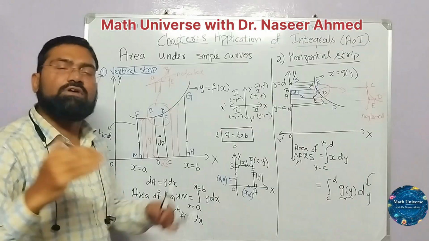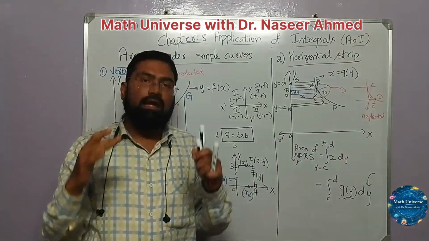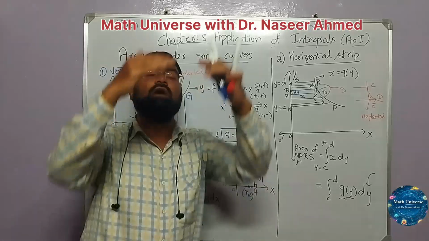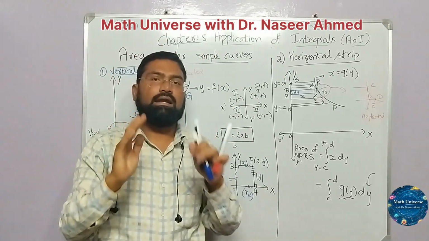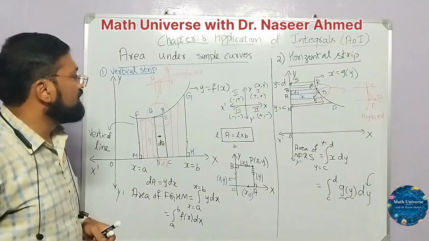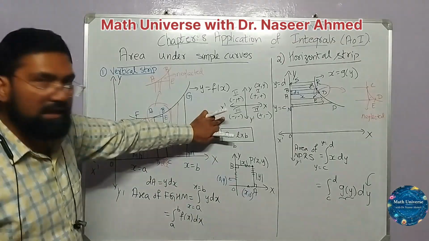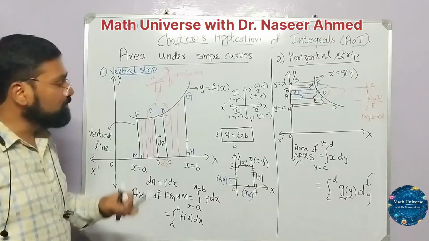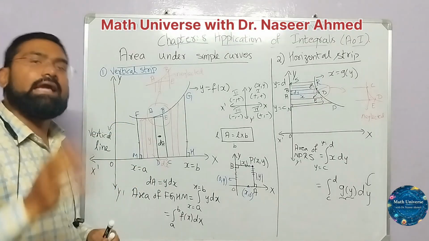Hence, whenever you see any area bounded by the curve above the x-axis, the area will be positive, below the x-axis the area will be negative. So let us try to discuss two more cases under integration. From the elementary part I have made you understand. Now how to deal with integration, what should be the extra precaution to be taken by us.